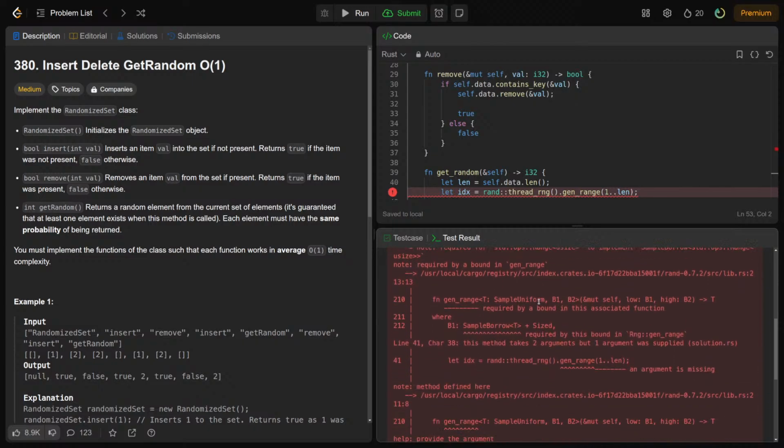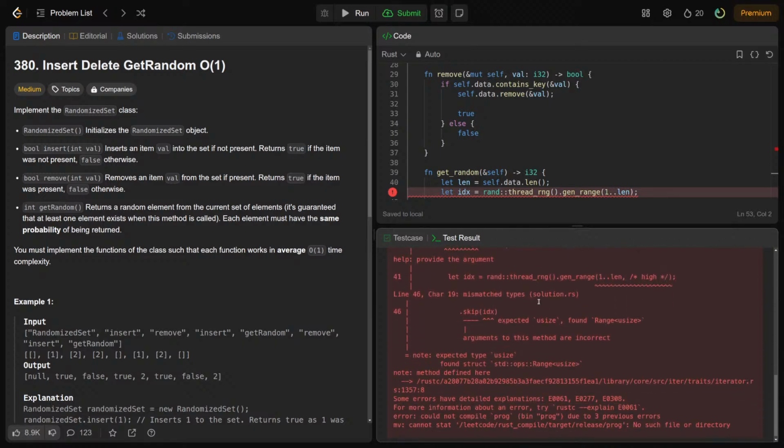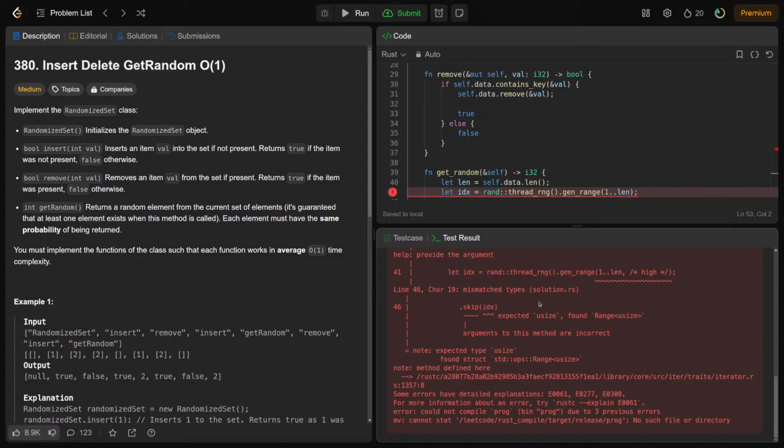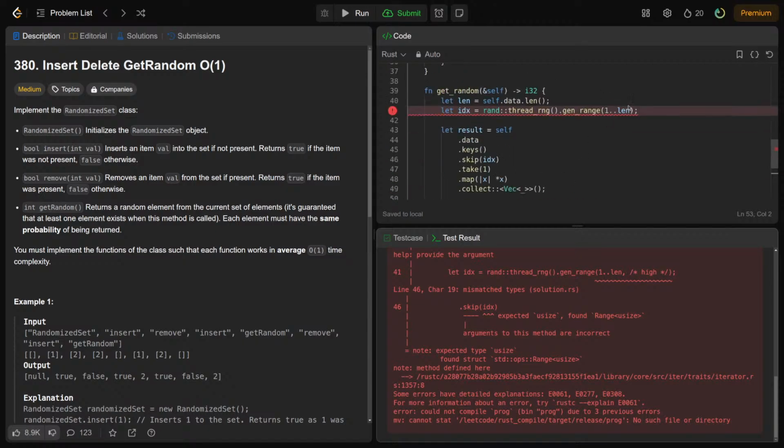Okay, so it looks like we need to do something. I'm trying. Range use size. Yeah, looks like here, gen range. Oh, I don't need a range actually.